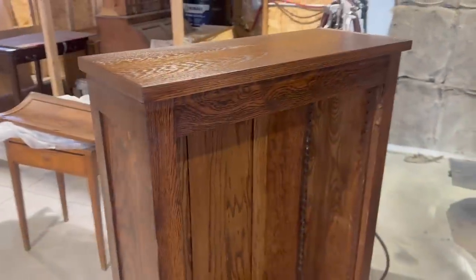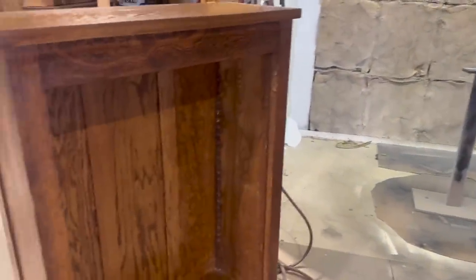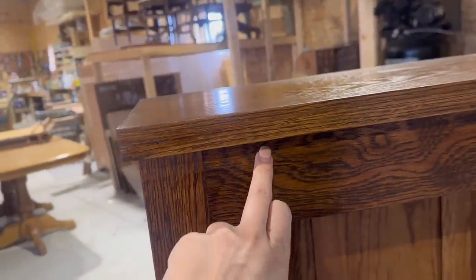All right, so I've got one coat on everything, two coats on the tops, and we need a little bit of tint, which I knew we would, around this area where we took the trim off of. You can see it's a little bit lighter.